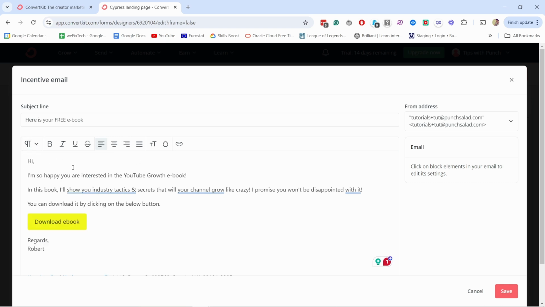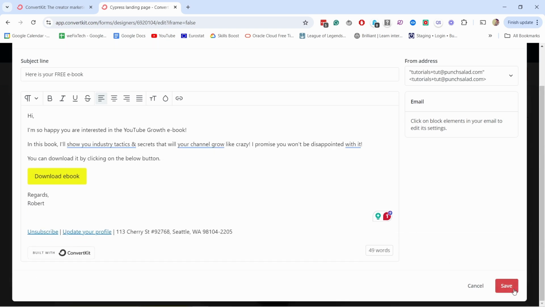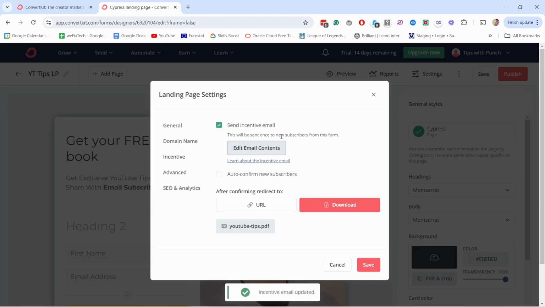The only thing I want to show you, you can also add other sections. For example, if I would like to have something here, I click on this little plus, and there's more things to add. So you have divider, image, file, and so on. You could add more things here. So make it just more interesting to people. Other than that, I'm happy with this email, and I can now go ahead and save this. So that's our incentive email.